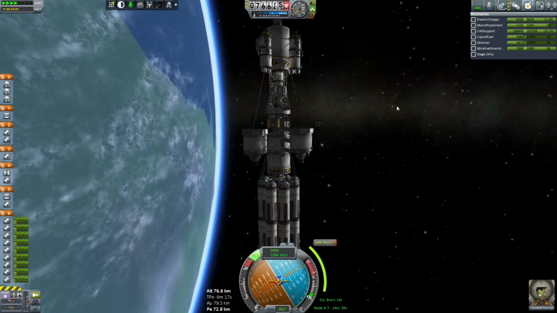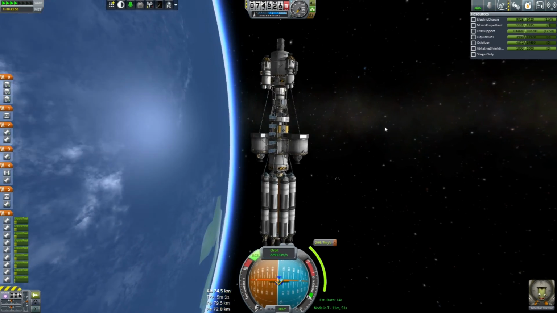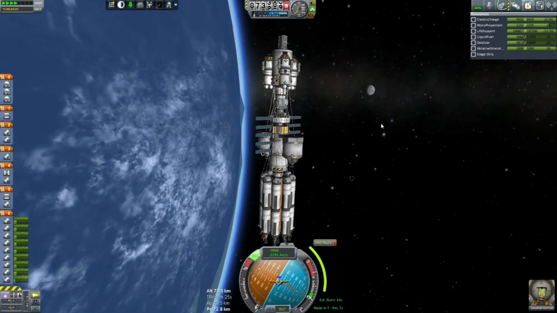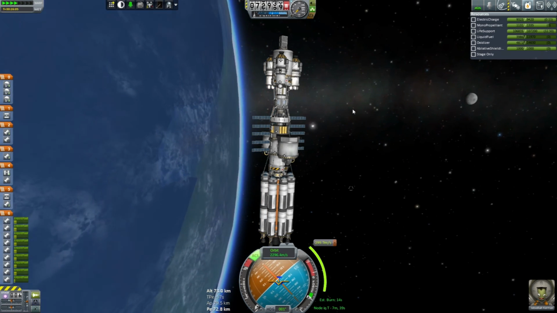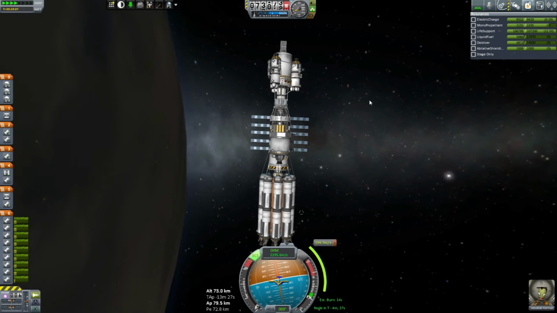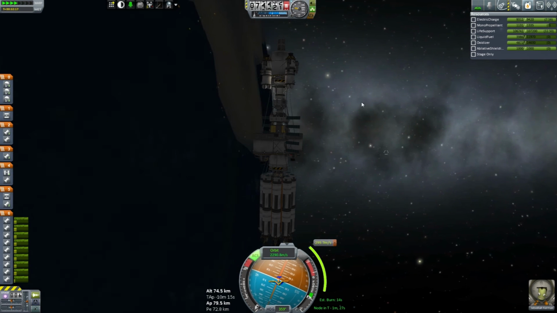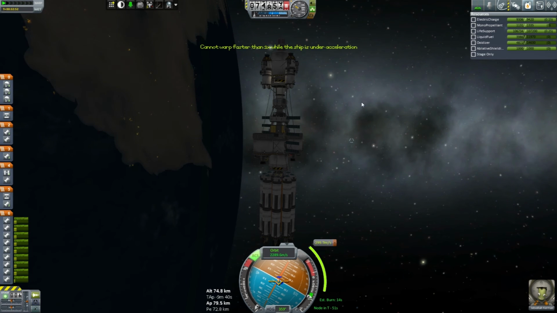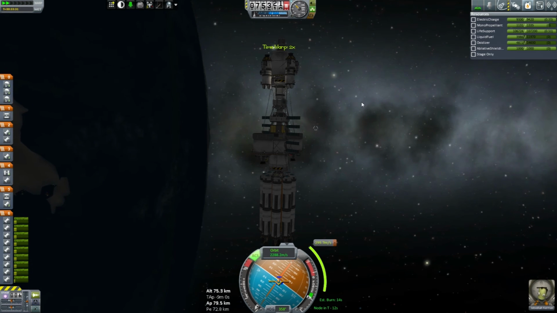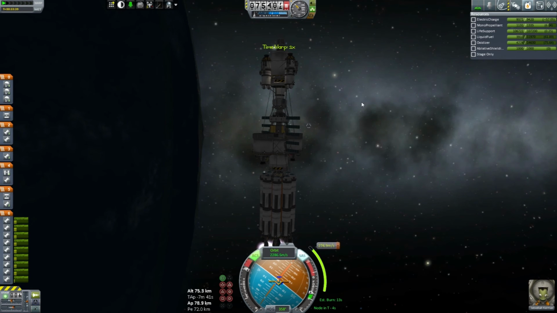14-second burn on the big engines. And then we can plan our transition to Minmus. We'll get rid of the orbital burn stage, or the launch stage first. All right, 7 seconds to go. Here we go. Stabilization on. Full throttle to the engines.